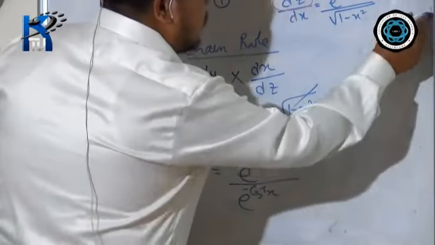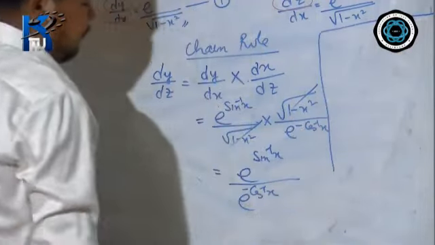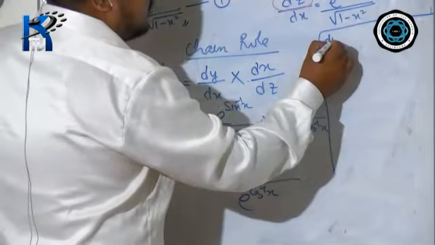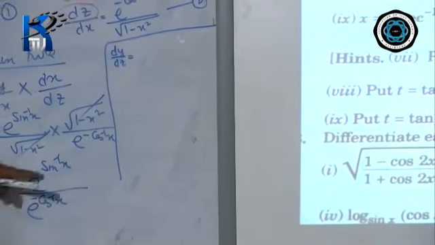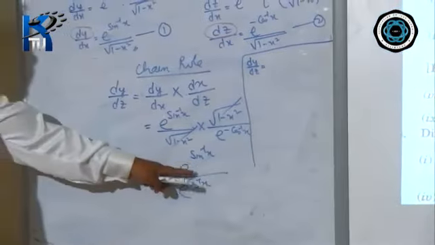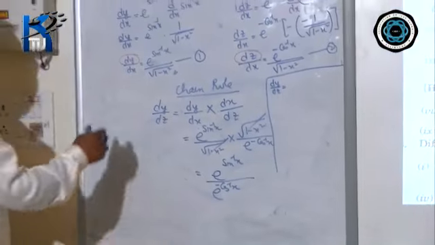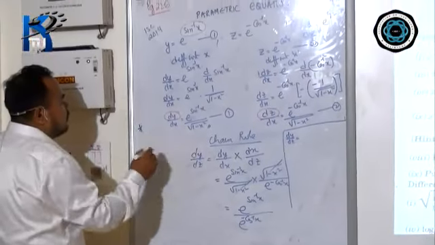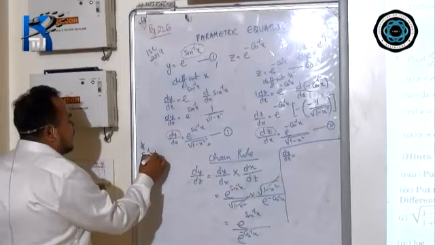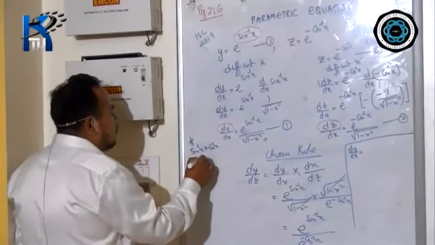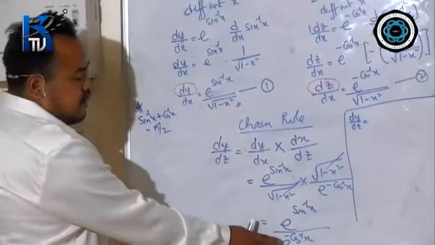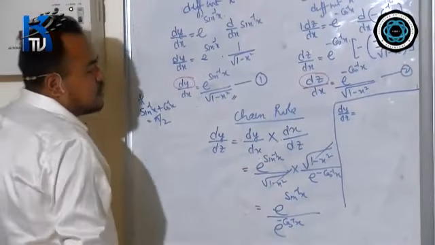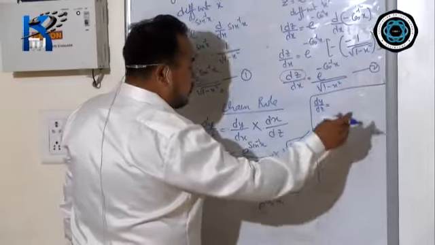I'll just prove the last part out here. So dy by dz as it is, but I'm supposed to get e to the power pi by 2, isn't it? But you see sine inverse x and cos inverse x. So let me remind you, formula of inverse: sine inverse x plus cos inverse x equal to pi by 2. That means you simply have to bring them together, laws of indices. It's in the denominator, when it goes up it becomes what? Plus. So what do you get?